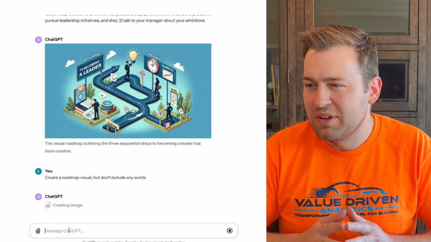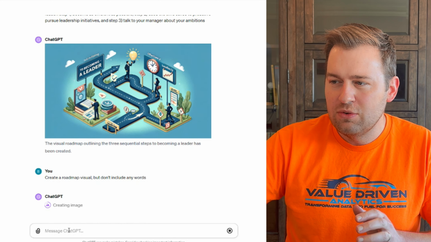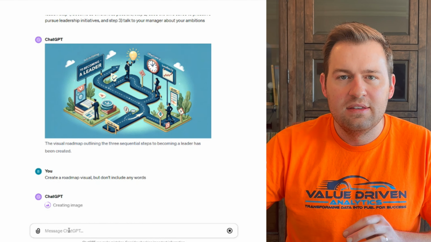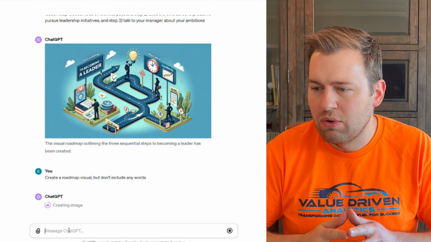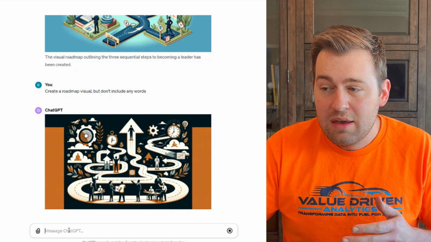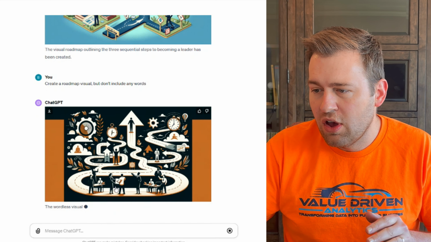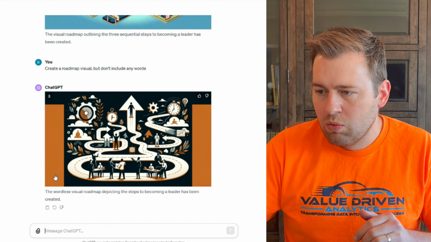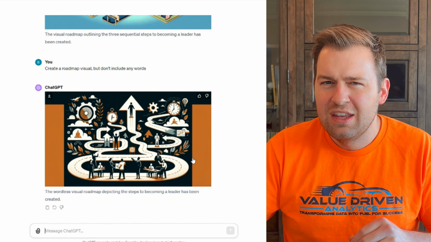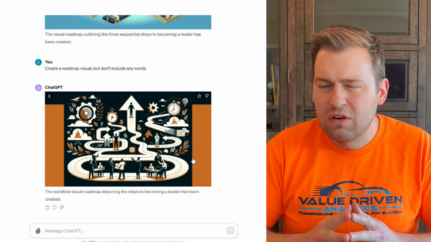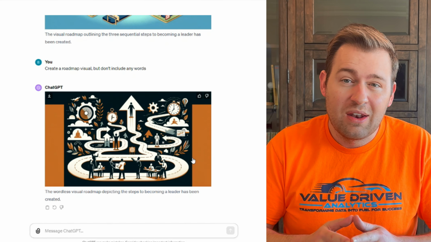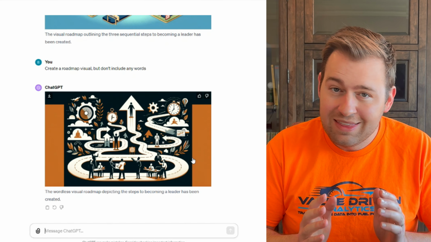So let's see what it comes up with if it's able to create a roadmap visual, because then what you could potentially do is take that roadmap visual and layer text on top of it, maybe in something like PowerPoint, but at least you'd have a starting roadmap visual. Okay, so that maybe could work with this one. There's no words on it. You might be able to put some words over on these different sides to show the roadmap. But again, you might be better off using another tool to design your roadmap. For ChatGPT and Bard, unfortunately, I don't think either one does a great job with that at this point.